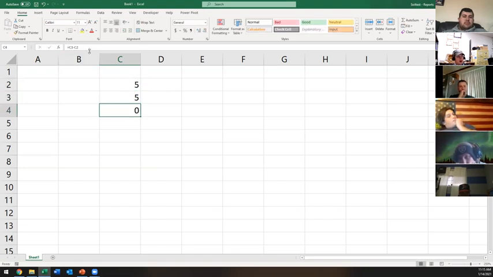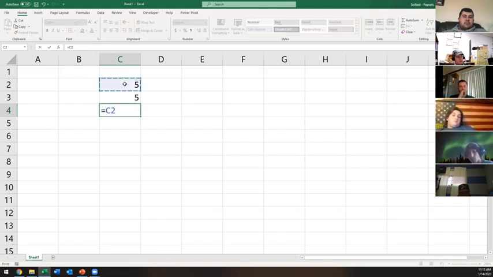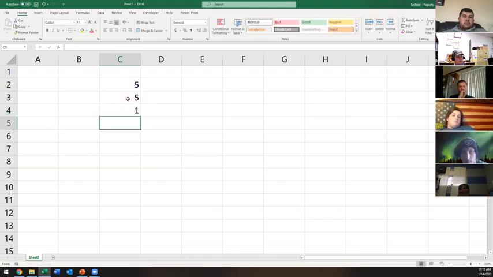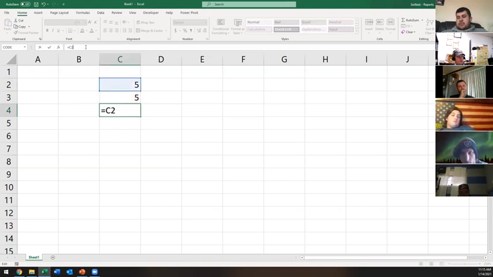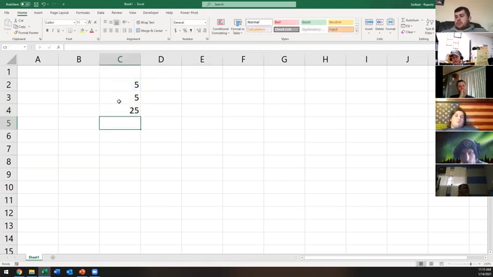That's addition, subtraction. If you want to do division, equals that divided by that, it's going to give us a 1. Then multiplication. This stuff's all available online. If you get caught on something, you can just Google it or YouTube it, and you can find an answer 99% of the time on how to use Excel.